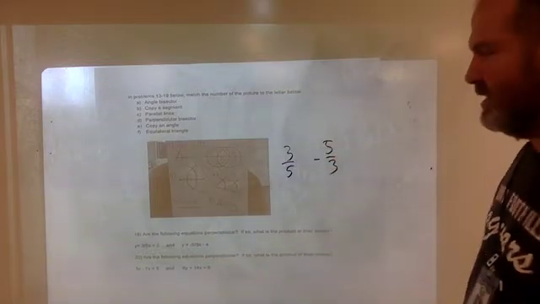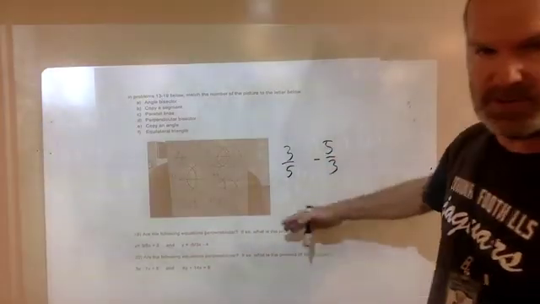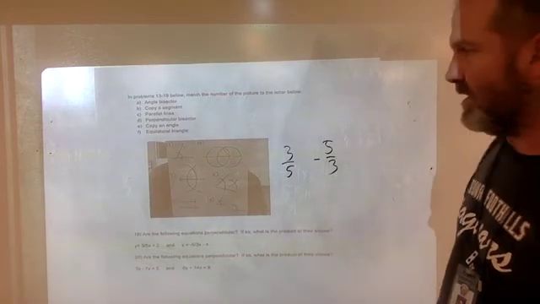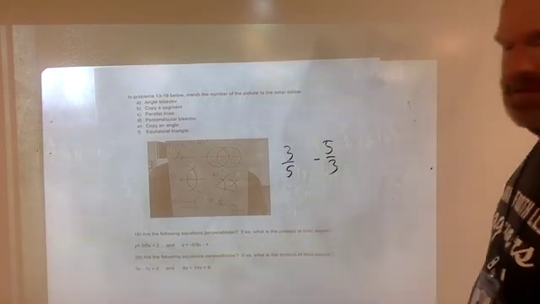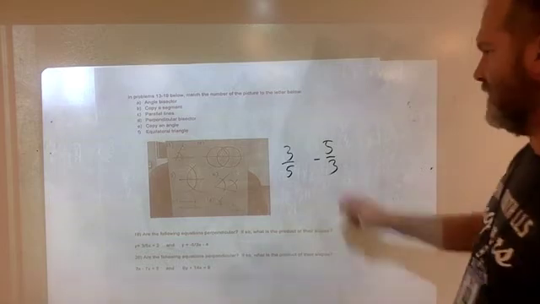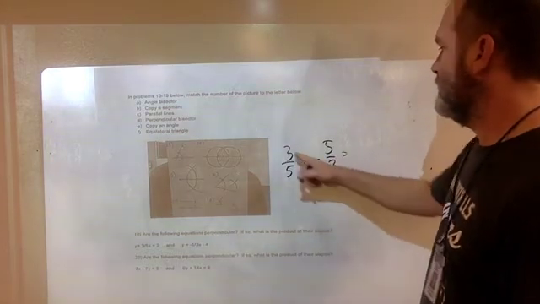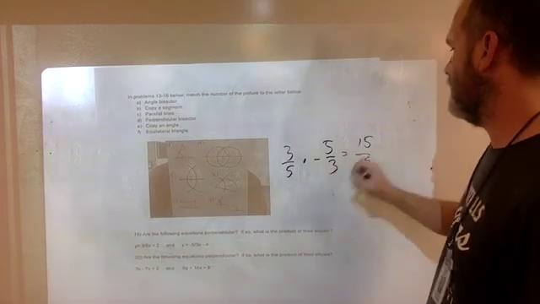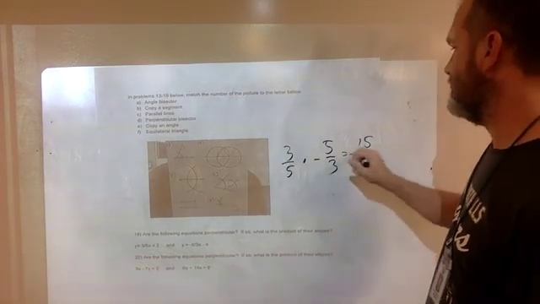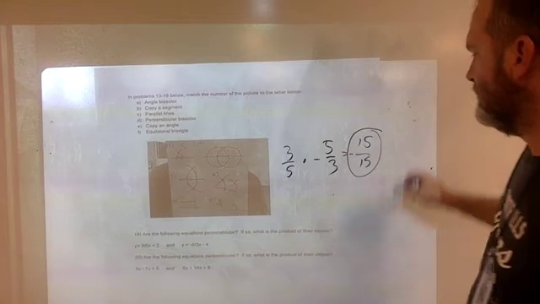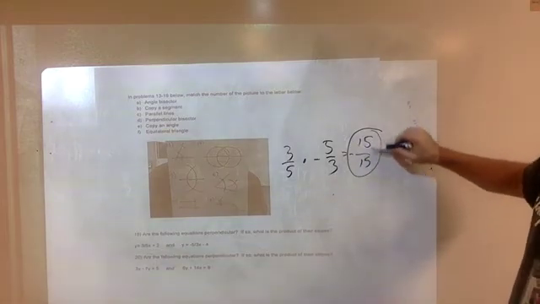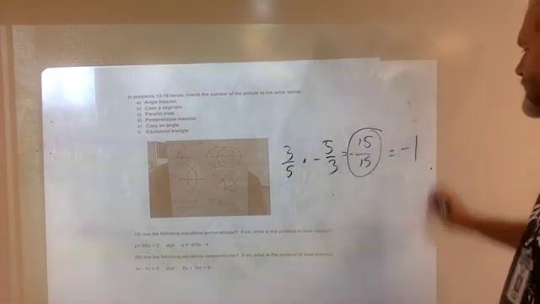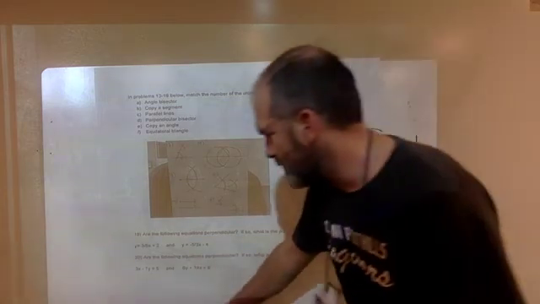That means perpendicular. So it says if so, which means if they are perpendicular, which they are, what is the product? Product is an answer to a multiplication problem. So you have to multiply those. 3 times 5 is 15. 5 times 3 is 15. Positive times a negative is a negative. So negative 15 over 15. Whenever you have the same number on the top and the bottom, it reduces to 1. So that was -1. Okay, next one.